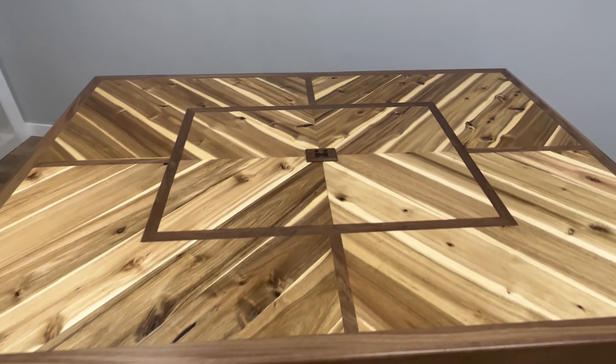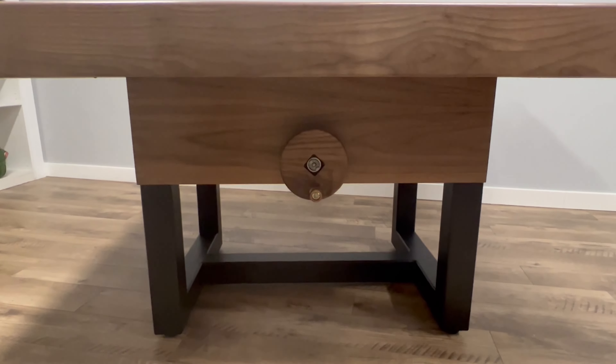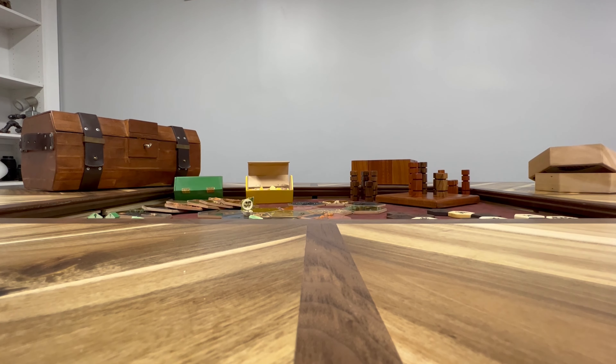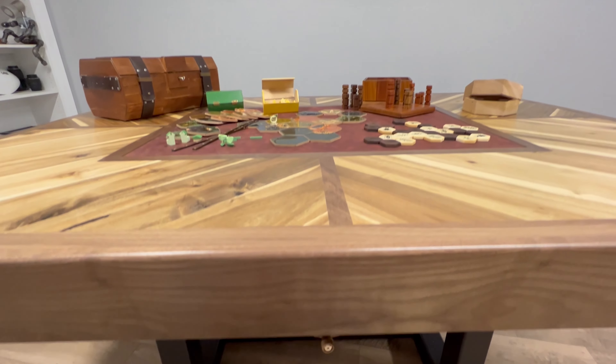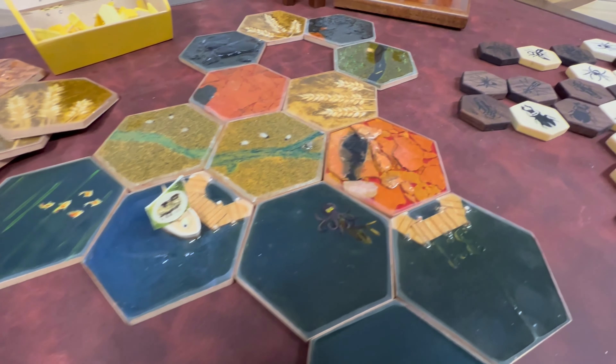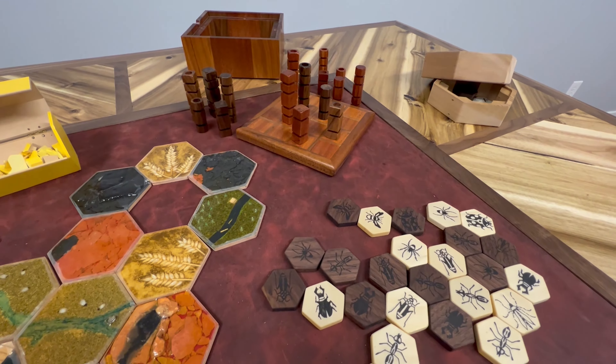At the end of the day, I couldn't be happier. So there you go — this is our game table. This is what we feel is an innovative product, an innovative project that was inspired by collaboration. This project has been my life for the last three months, and I wouldn't trade it for the world. It is so meaningful to me that I got to make something finally with one of my best friends — to take an original idea, a concept, a drawing, and run through all the phases of testing and engineering and prototyping and issues and problems and failures along the way. There's so many failures.